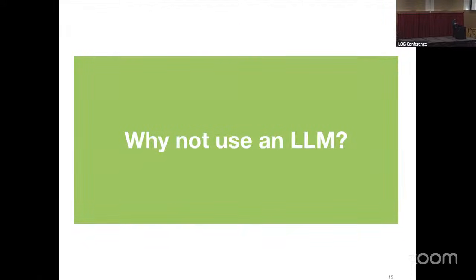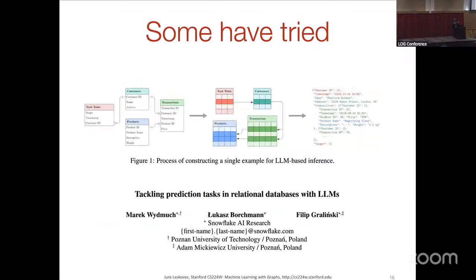Of course, we are in the age of Gen AI, and have seen the amazing success, amazing advances of large language models. So it's very natural for someone to ask, okay, what if I use large language models for that? What if I serialize the database? I somehow prompt the LLM with some part of the database and the predictive task, and ask the LLM to answer this query or this particular predictive task. And actually, people have tried to do that, and that's exactly what they did. So they serialized the database and they prompt an LLM.